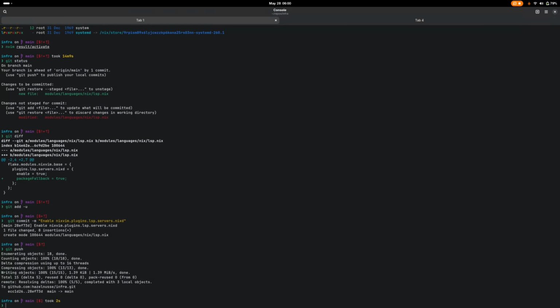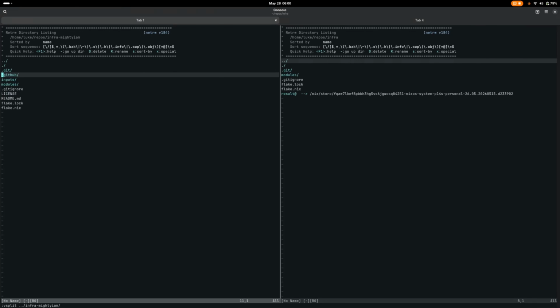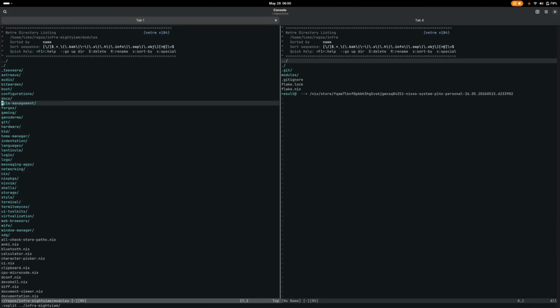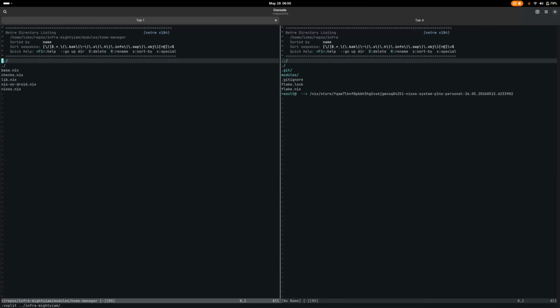Okay, so where do I get started here? Well, you can take a look at mine. I don't use a flake file yet, so mine starts in flake.nix.